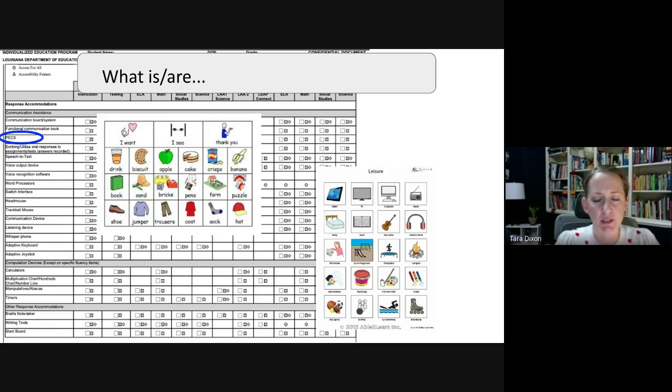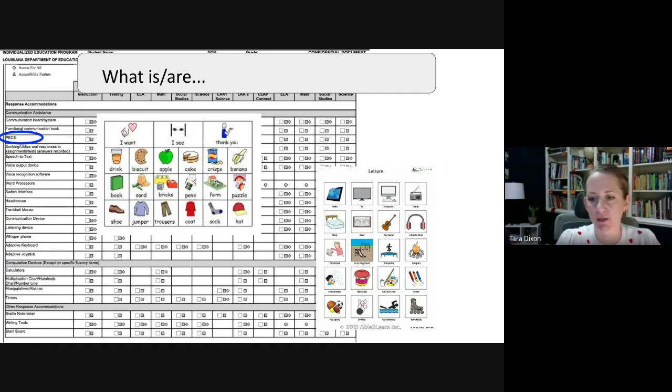You can see that it's picture-based. The one on the right, I could cut those PECs out to not even have the words on them. But if I do have a student who is learning words, then I can use the one on the left that has the words built into the pictures. The one on the left is for an AAC device, so a talker. So this kid can push the I want button and then cake.